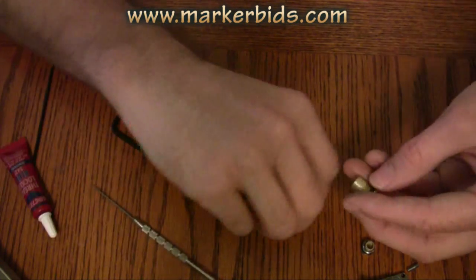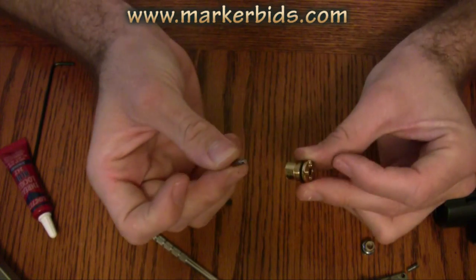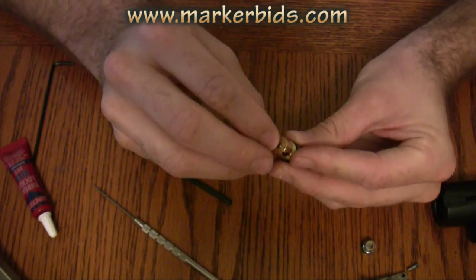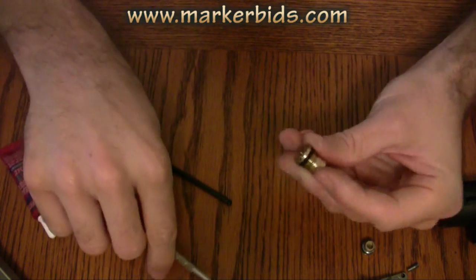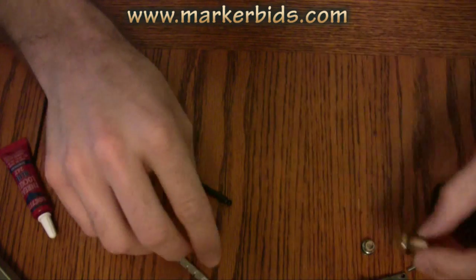So as you can see, out comes the pin. This is the ASA pin. We'll just put that back in there so we don't lose it. So you can see it's coming out the front there.